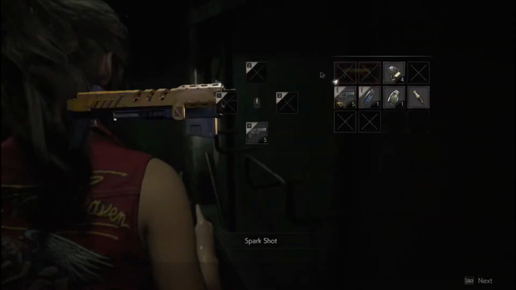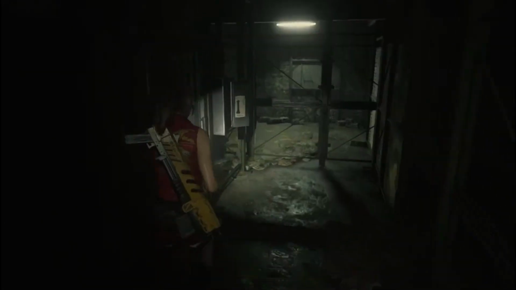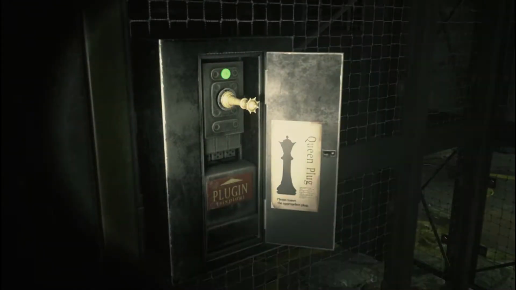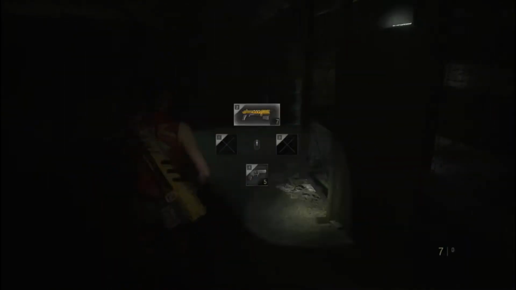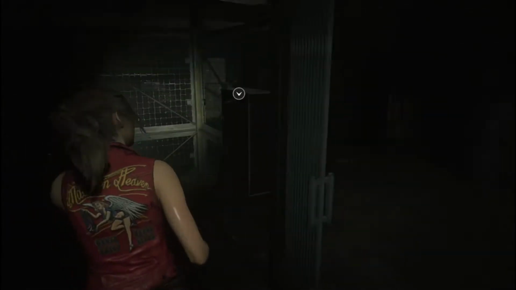As soon as we grab the spark shot, we re-grab the king plug. Then we go grab the queen plug. Then we go grab the blue herb. Go back to the queen plug socket and insert. The original queen plug socket and insert. Go over here to insert the king plug. Go back to grab the queen plug. It's a long and stupid process, but you gotta do it. Then come back around and grab the king plug.